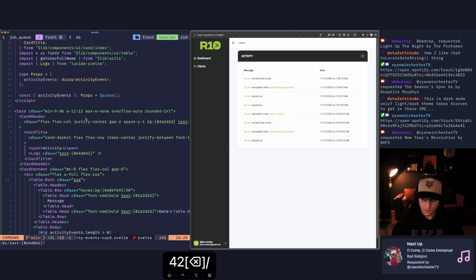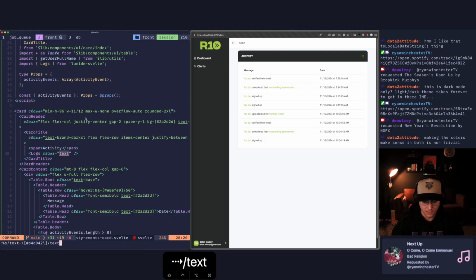Right now, I'm not having a theme toggle at the moment. So this should become... I guess this should be escaped. That's why we had issues. Text brand green.